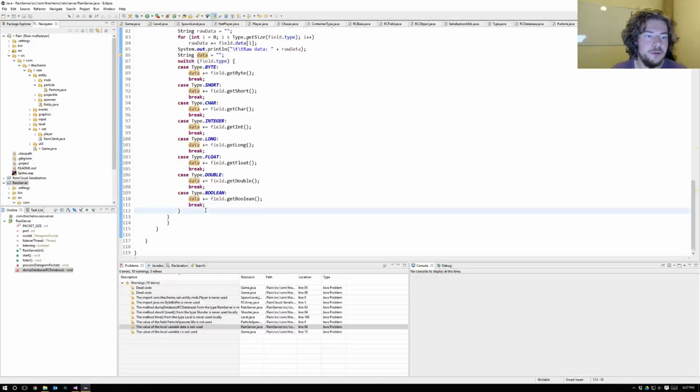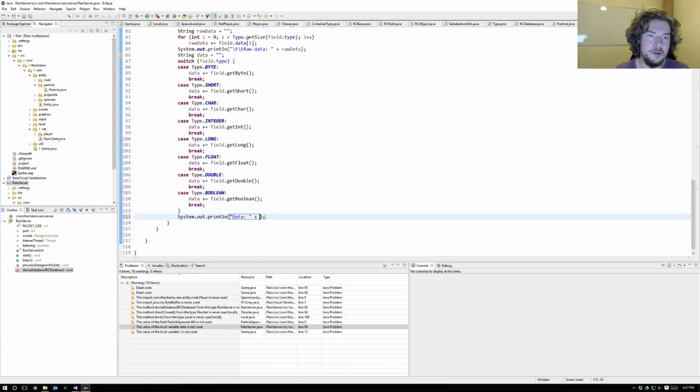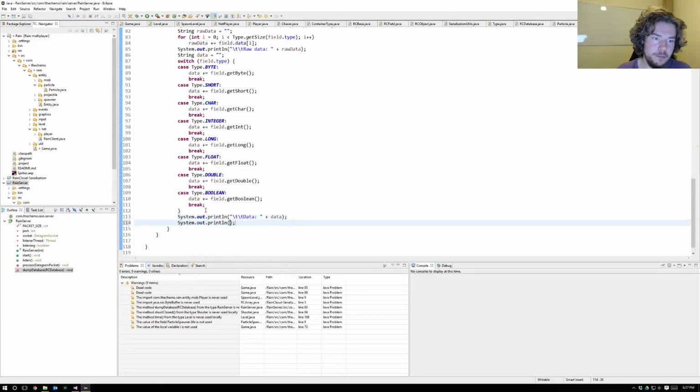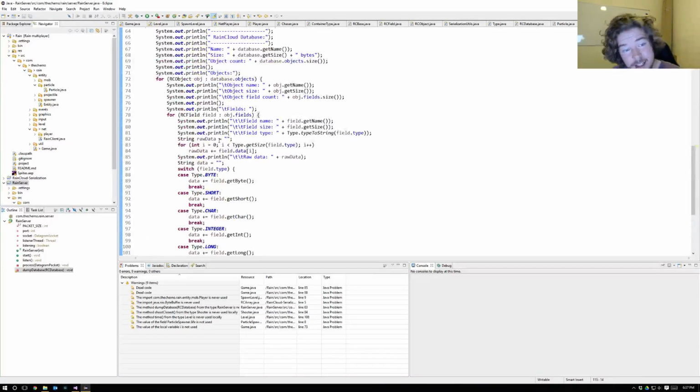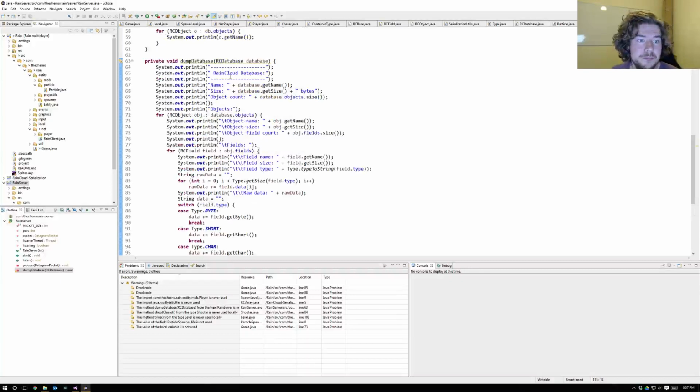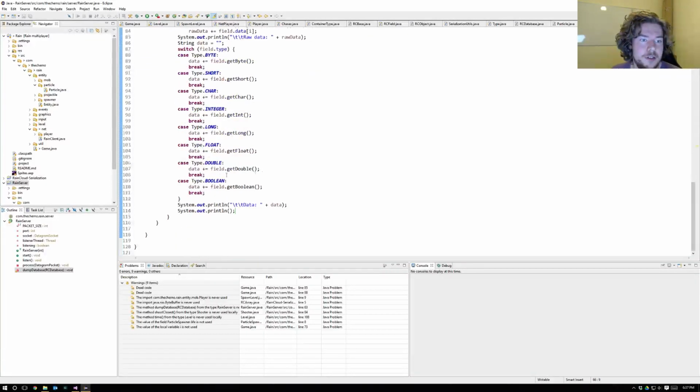That's data, and then we'll print data. And then a new line. And then that should be it. And then I guess we'll print another one of these when we're done.